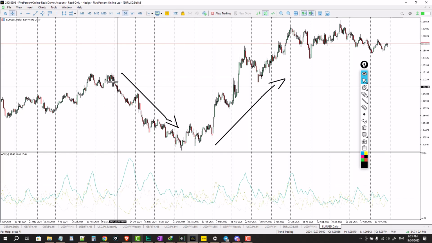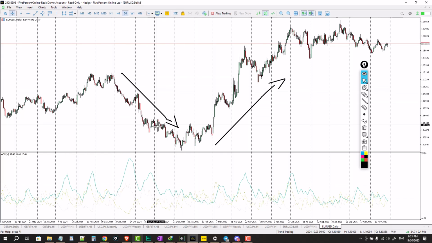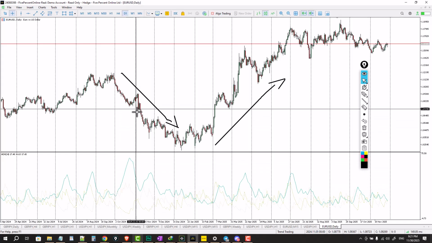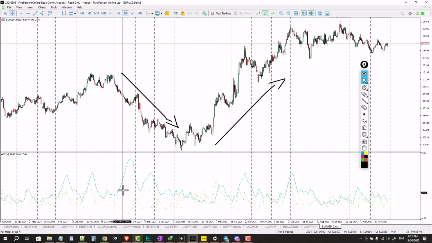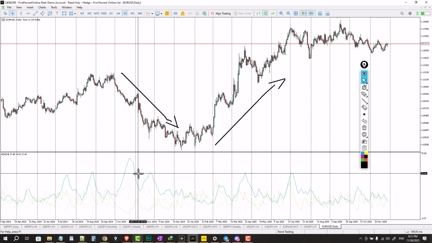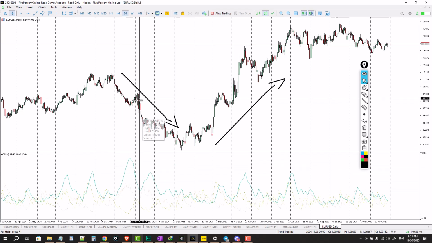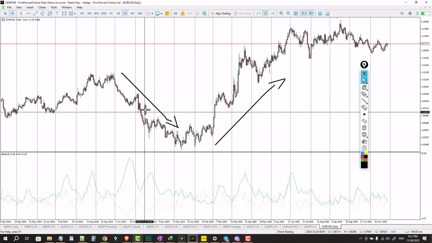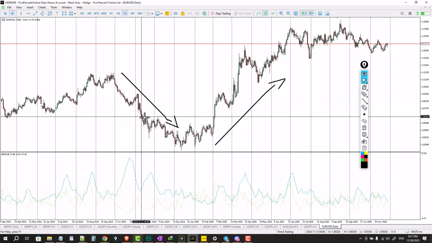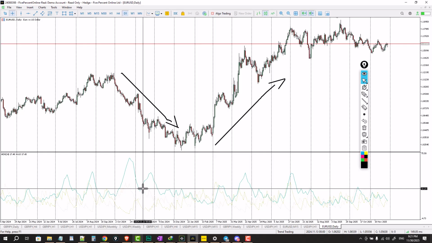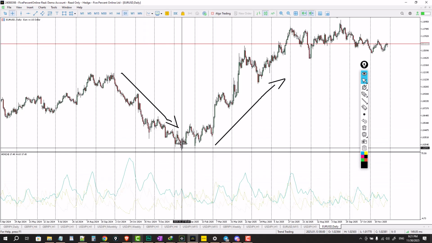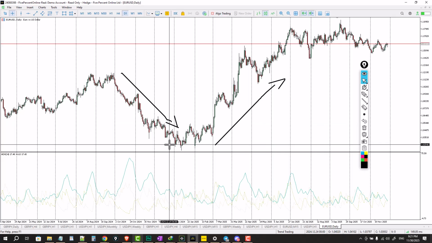You can see that in and around here, the trend was very, very strong. And so the ADX was increasing in value. But then at some point in time, the ADX, instead of continuing to increase in value, started to decrease in value. And this is because the trend kind of started to die off little by little. Okay? And so you can see that, before the trend really picked up steam again, and then the ADX showed us that, okay, look, we're going back up because the trend is strengthening. And then all of a sudden, price now started ranging.